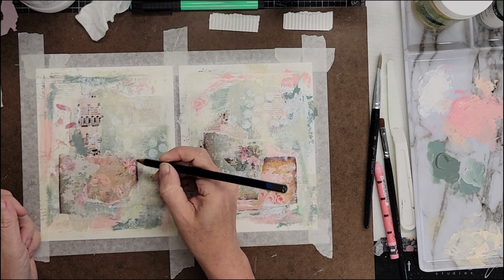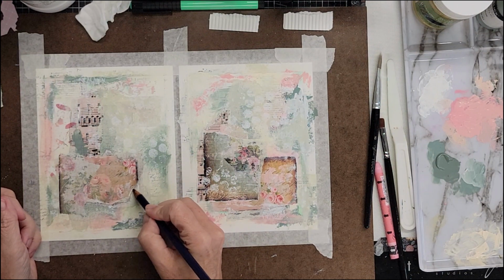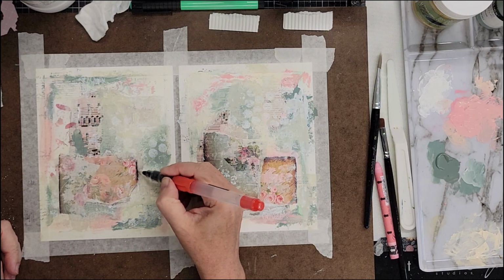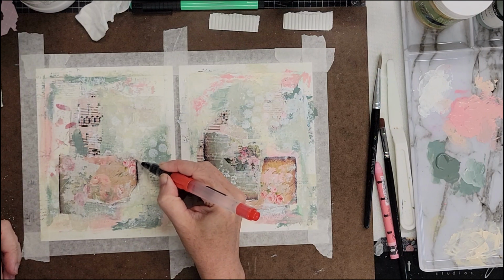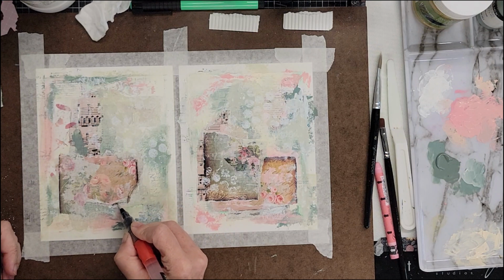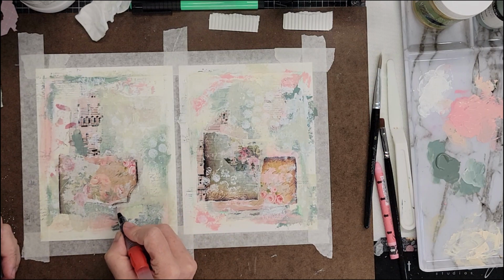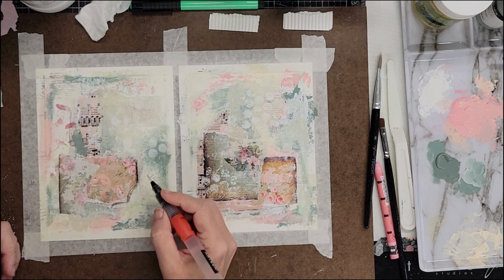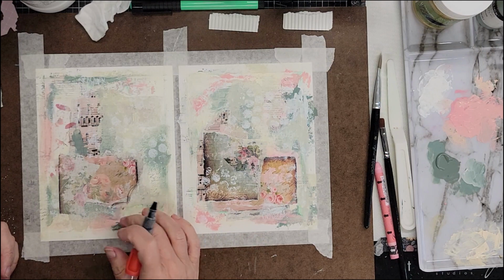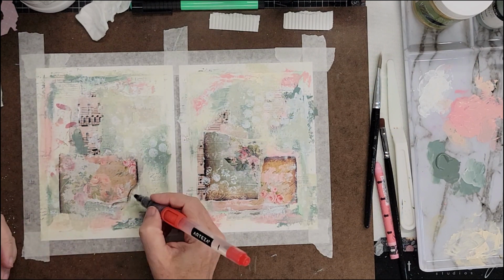Just going to go through with the ink tints and just kind of outline any area that I want to reinforce. You could use a Stabilo All. I don't know if they make that in different colors. I would love to have one in like a raw umber or a sepia. So let me know if y'all know if they have that, because that would be right up my alley.